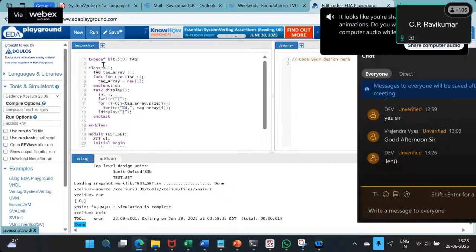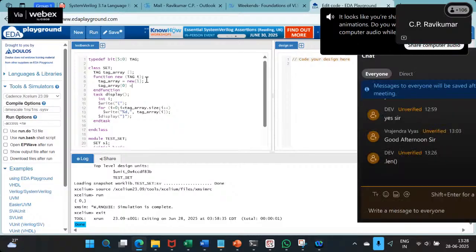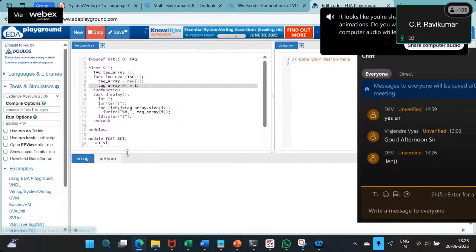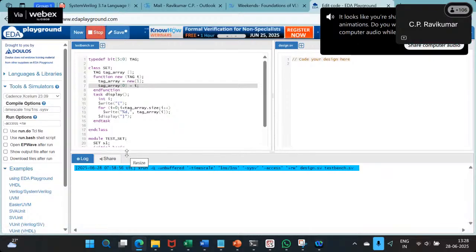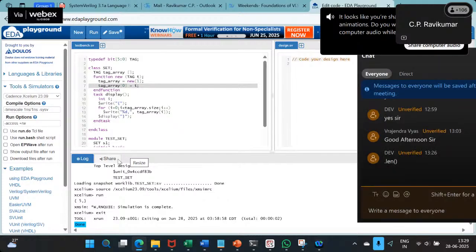Now, why is it writing 0? Oh, I think we forgot to write that. When we created this set, after that we should say tag array of 0 should be equal to t. See, this we forgot. So it is writing 5.